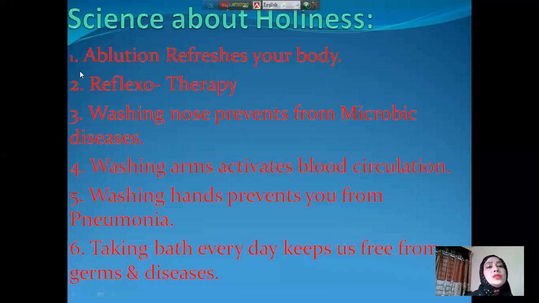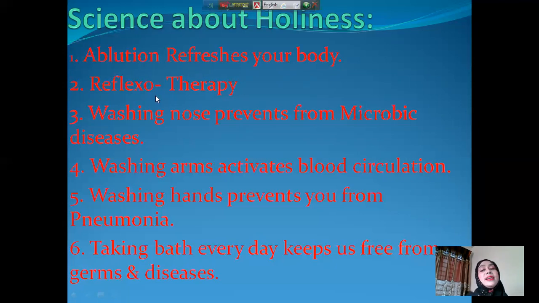Okay, first here you see ablution refreshes your body. Yes, in Islam, among all the ways of holiness, actually Rasul Sallallahu Alaihi Wasallam emphasizes ablution more. He said that whenever you are angry, whenever you feel anxiety or bored, just take ablution. It will make you fresh. It will make you relax. Not only that, in this COVID-19 situation in China, scientists are telling people to take ablution or clean yourself like Muslims. So we have to say Alhamdulillah that Allah gave us these rules 1,400 years ago.